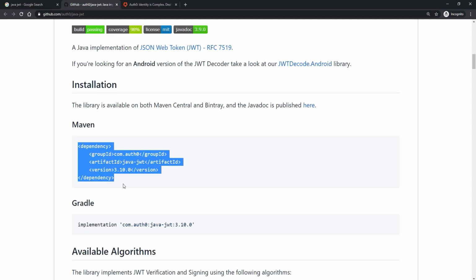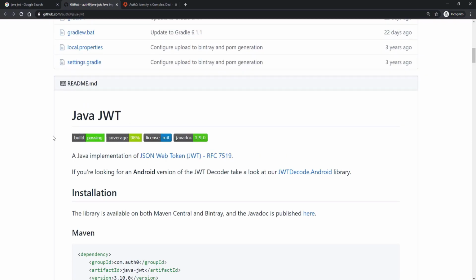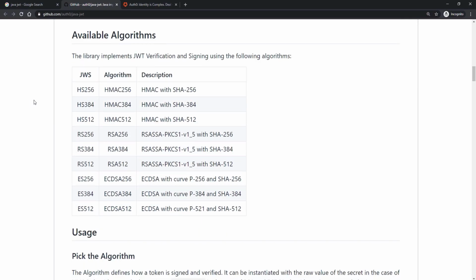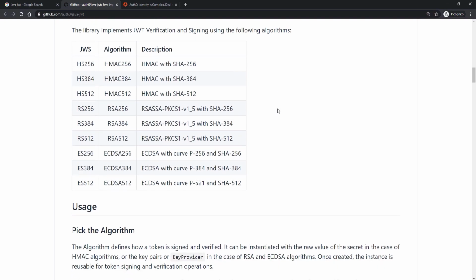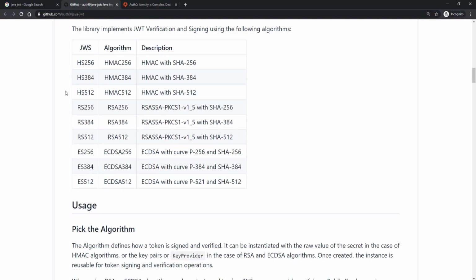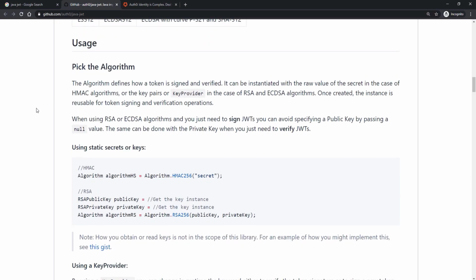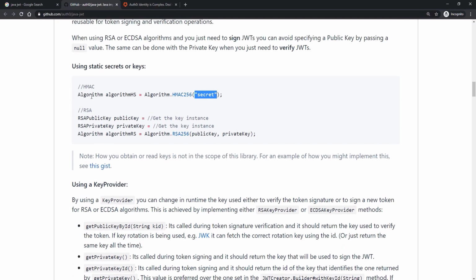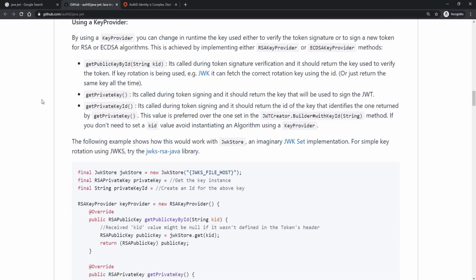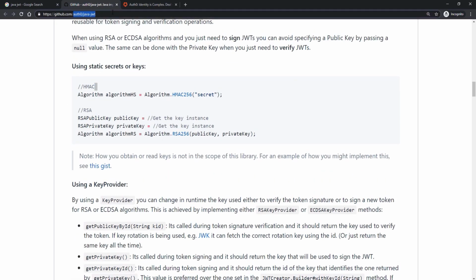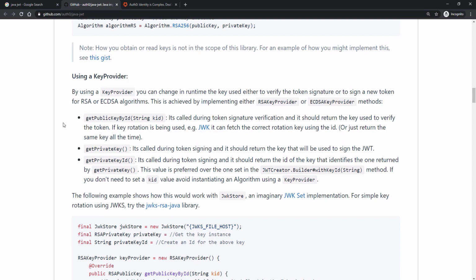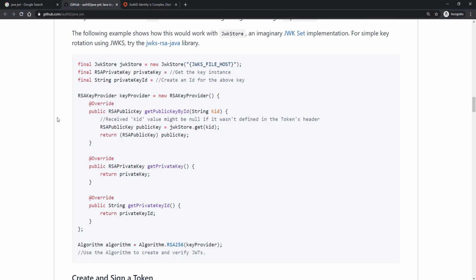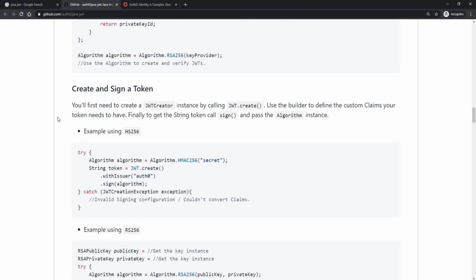So that's the dependency that we're going to need to add to our pom file so we can have access to this library, and then generate the actual token that we need, along with all of the verification and algorithm use and all that stuff. And this is a quick overview of how you can use it; we're going to need a secret to generate it. The URL is right here. You can go through it if you want, but I'm going to show you how to use it. But if you want to have a first look at the documentation from the people who actually created this, you can. I already went through it.